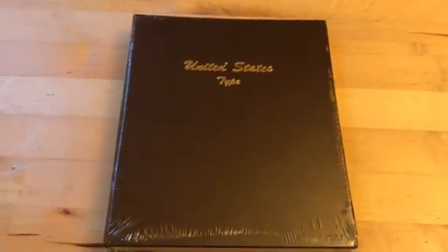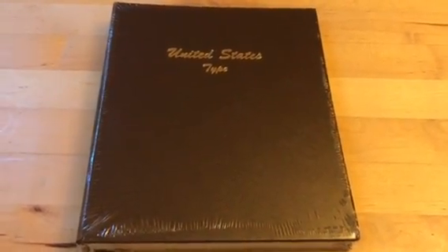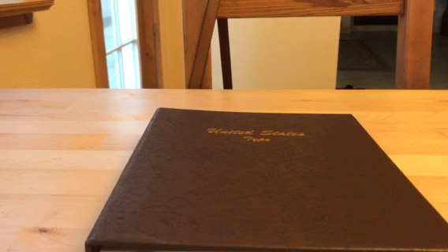I purchased another one of these — it's a United States Type Dansco 7070. Let me get a better shot of the album. By far one of the most popular albums, and for whatever reason Dansco stopped selling them for a while due to a proposed update they claimed they were going to do. Dansco makes these coin albums — they're beautiful presentations — but it's not their big money maker. They're known for presentation supplies, binders, and that sort of thing for corporate clients. Let's go ahead and take a look; I'm going to unwrap this.